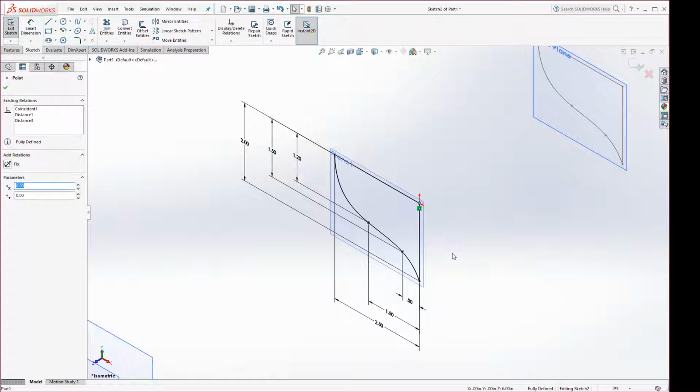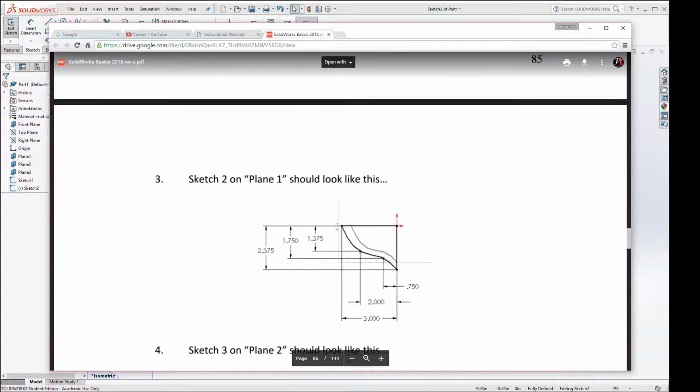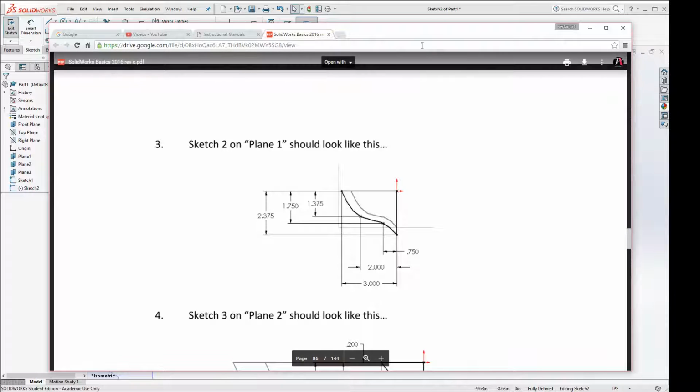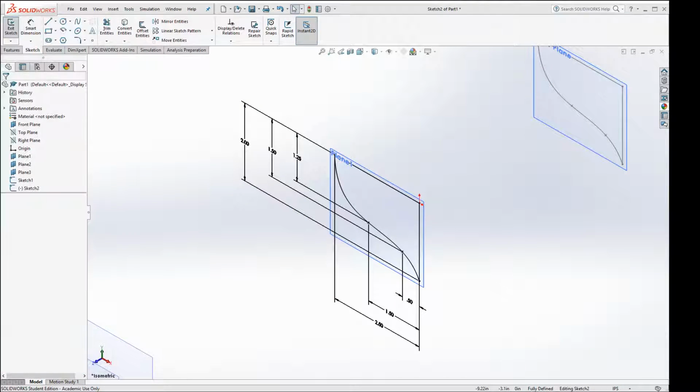relationship, a constraint. Okay. Now what we're going to do is, we're getting towards the center of the boat, so it's going to start getting wider. So we're going to change some of these dimensions, and I suggest doing them group by group. So like do the group at the bottom first, maybe, then the group on the left, just like we did earlier. So for this next one, just scroll up to the next page, and I'm going to go ahead and just drag this over. And again, the manual here is located on vertanu1.com under the SolidWorks Basics.